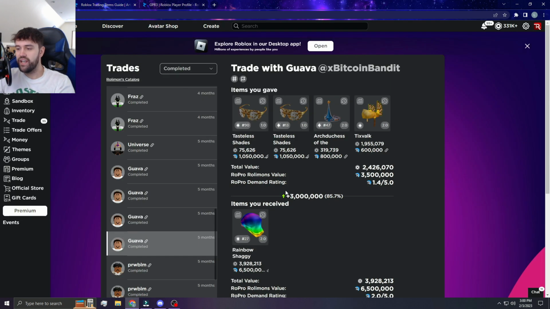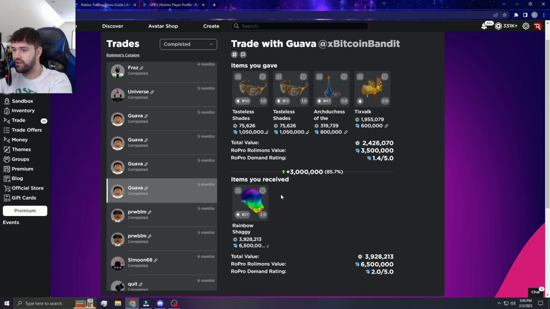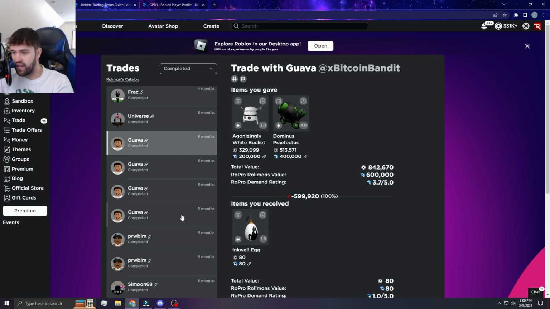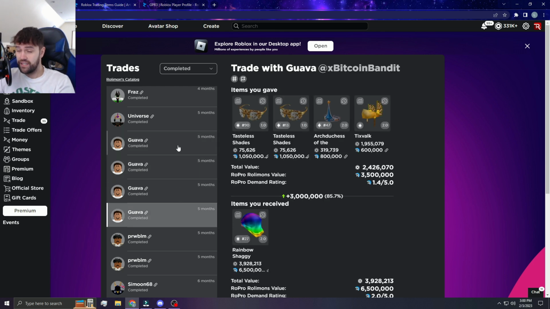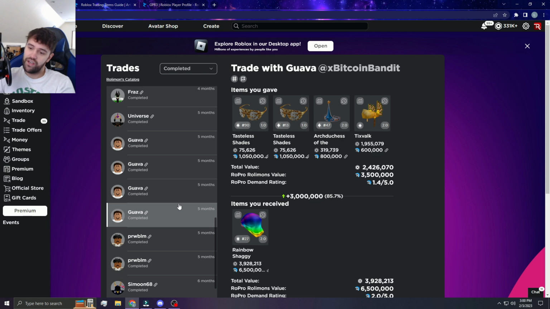But here's the example of an overpay that I did here. So it looks like I won, right? Oh, I gave all this? No, because if you go through all these trades, I gave all these items for Rainbow Shaggy. I gave 10.3 million for Rainbow Shaggy and upgrade. So obviously I overpaid technically because this value is 6,500,000.